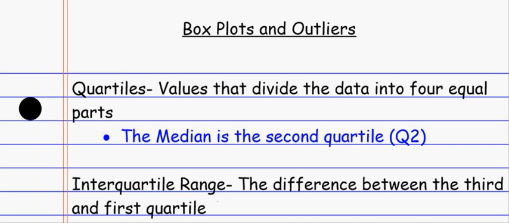Hi there, folks. Today we're looking at box plots and outliers. A box plot you might have remembered as a box and whisker plot. We just dropped the whiskers. It's still the same thing. We just call them box plots. And then we're going to officially learn how to calculate whether or not something is an outlier.